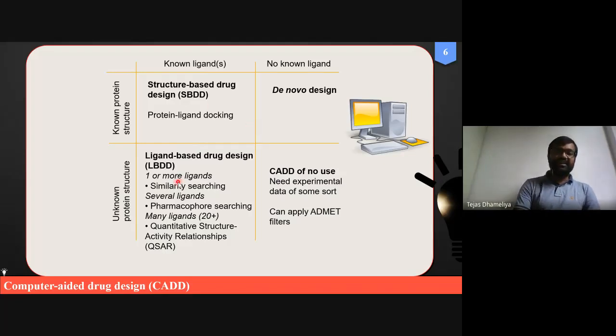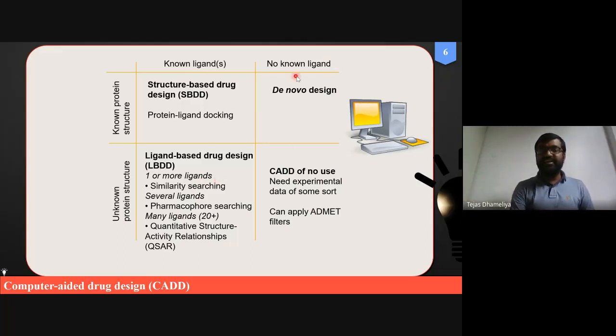Okay. Secondly, ligand-based drug design: if we know the structure of the ligand but we don't know the structure of the protein, then in these conditions ligand-based drug design, such as QSAR and pharmacophore mapping, can be useful. So that itself indicates that ligand-based drug design is where we know the structure of the ligand but we don't know the structure of the protein.